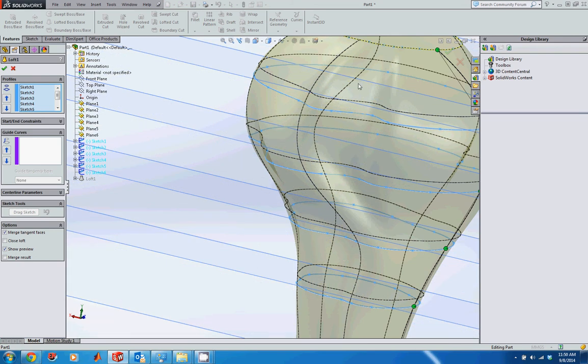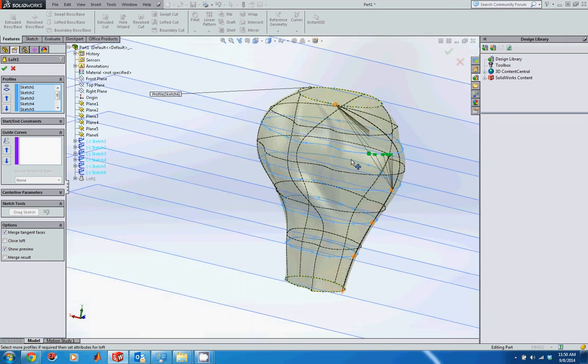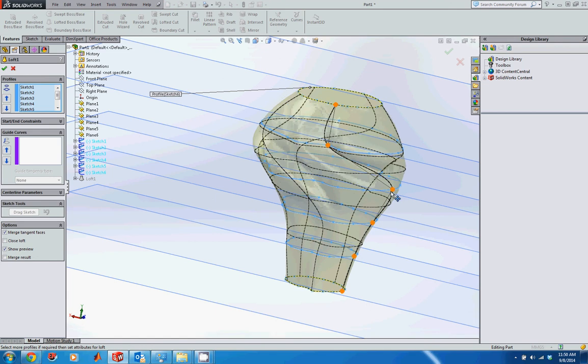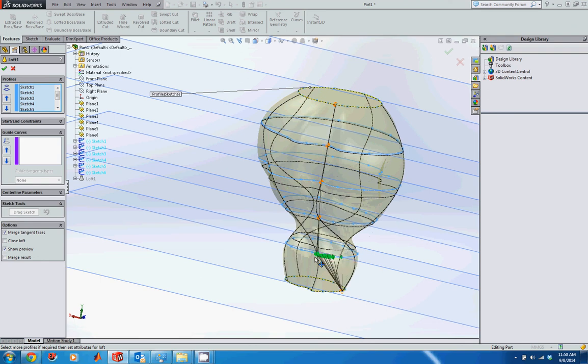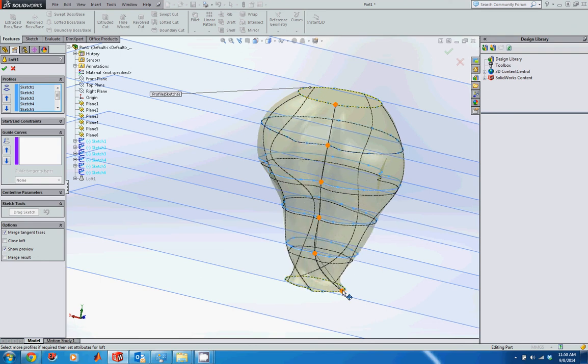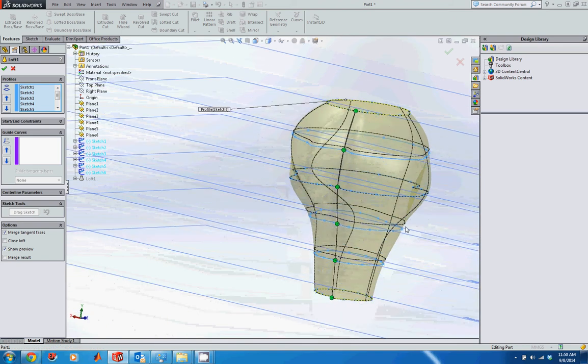And so I created this extra point here. What it's doing is just coming inside. If I want to, I can actually move this guy around, and I can try and see if I move this to this geometry, maybe I can force it to be linear along this axis. And again, it may just move that curve to the other side, but we'll see how that looks. That might look a little bit better for us.